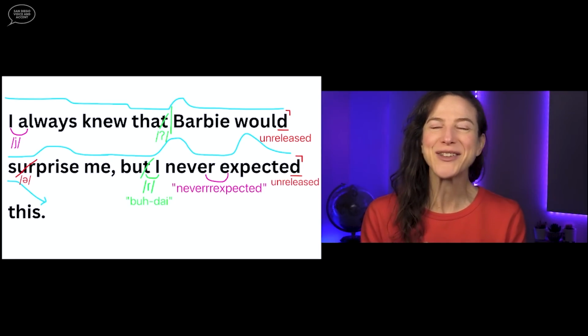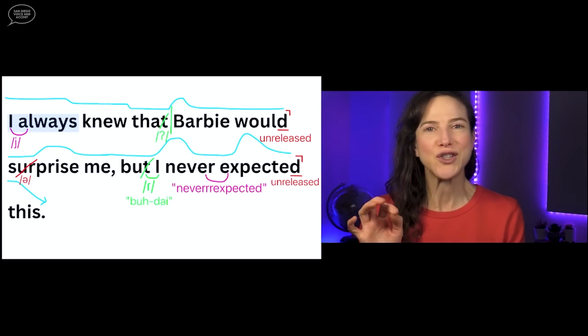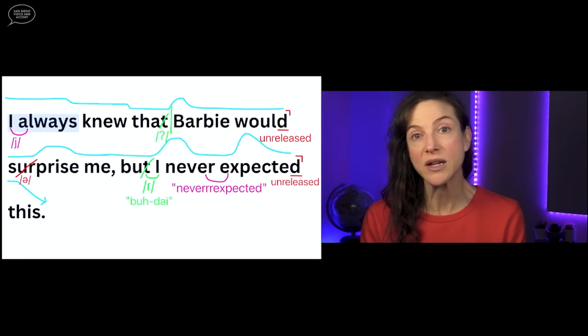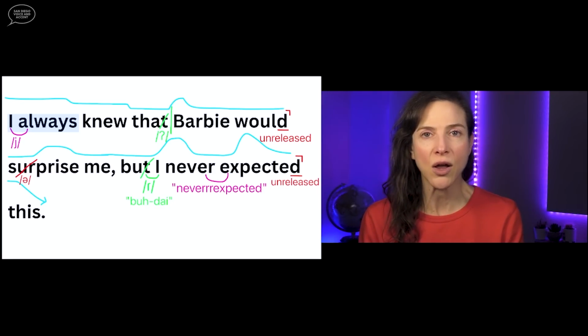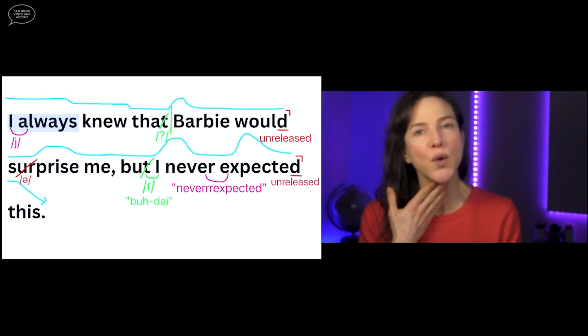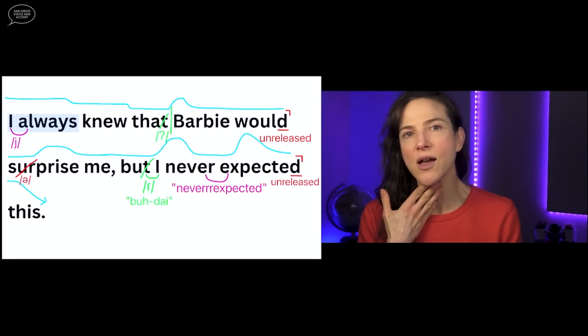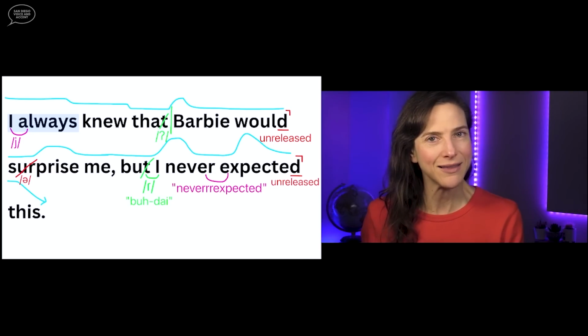Okay, now let's look at her linking. And we'll just start here at the beginning where she starts with a vowel to vowel link. Now she's using that little y sound because she's linking the front vowel I to another vowel, I always. Again, feel the vibration of the vocal cords. I always. All right, that's how you do that link.